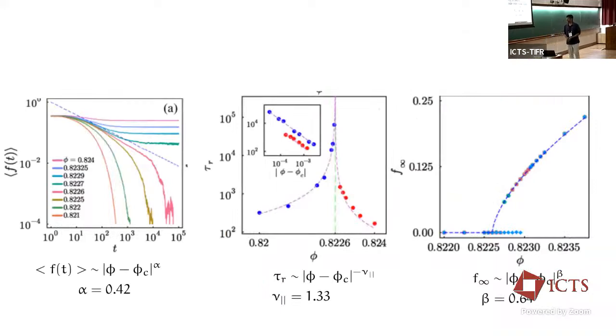Okay. So what they saw was, and I'll give you this because it will contrast with the data that I have. There was an f of t, this scaled as (phi minus phi c) to the power alpha, and they got alpha to be 0.42. Tau r had a divergence. Tau r is a time scale for it to go to an absorbing state. So how long did I have to wait to reach an absorbing state? And you find that there's a divergence, and the exponent is about 1.33. People who are in statistical mechanics could recognize this is from the directed percolation class of problems. The fraction of the particles which have actually reached my absorbing state, that means they're not moving any further, diverges like that, and that exponent is 0.64. I'll contrast and compare this data.